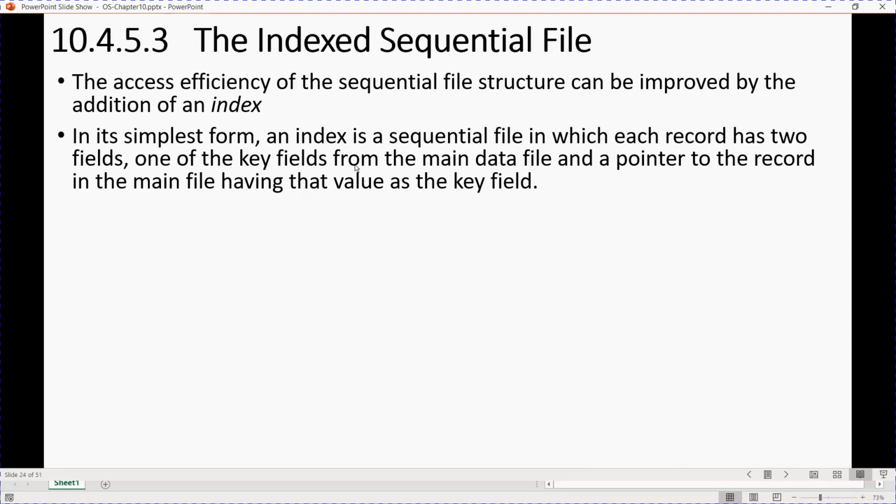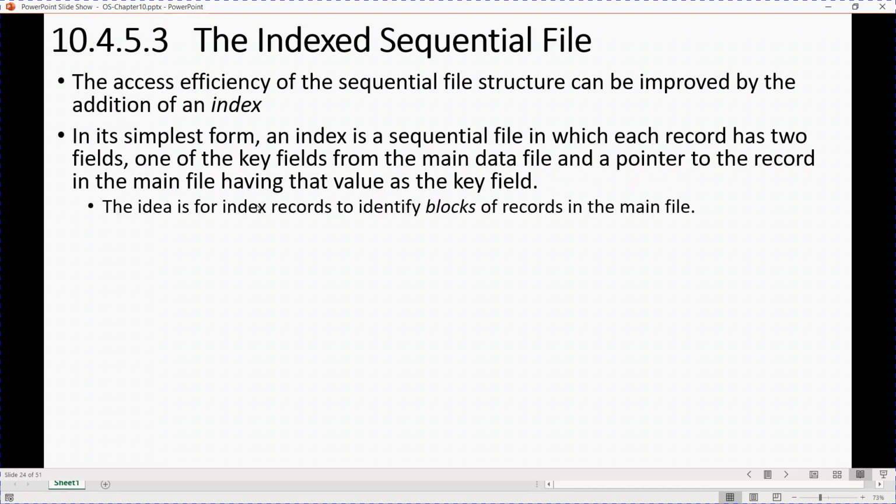One of the fields is a field from the main data file, and the other field is a pointer to the record in the main file that has the value of the identifier as the key field. The idea is for the index records to identify blocks of records in the main file.